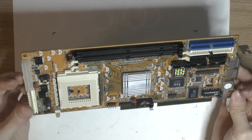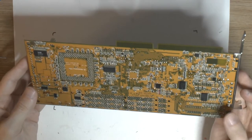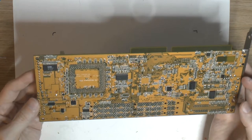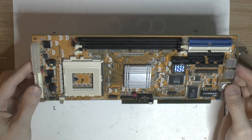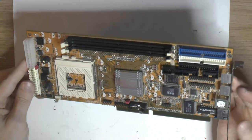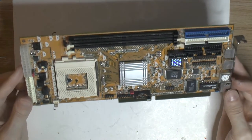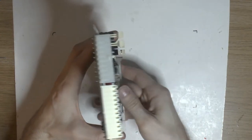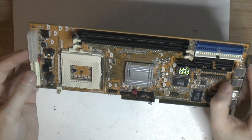Next thing I need to do is actually clean out all the holes. Because this is so tightly integrated, as you could probably see, there's a lot of SMD stuff really close to the caps, which is, well, unusual compared to a normal motherboard. But I suppose that's just the nature of this beast. So that will be next, to clean all the holes. I will probably mount it vertically like this, one of my stands I usually use, because then I can work with suction from one side and heat from the other. And that usually works quite well.